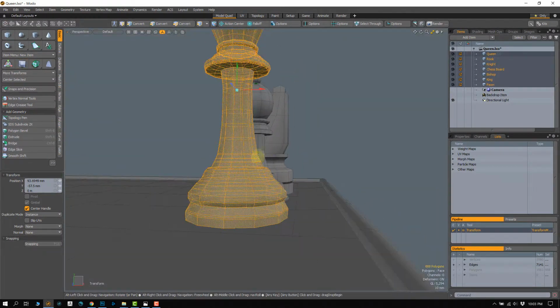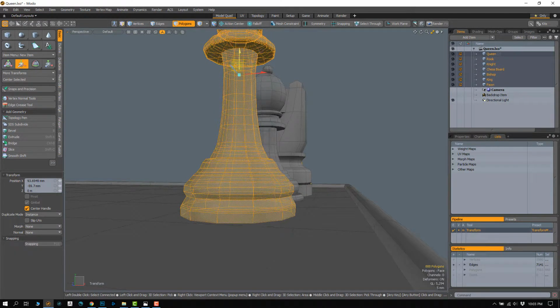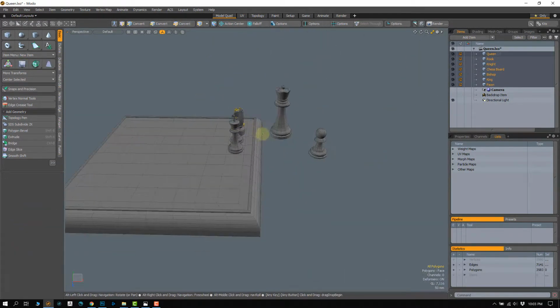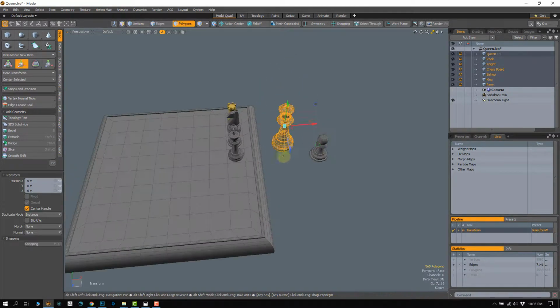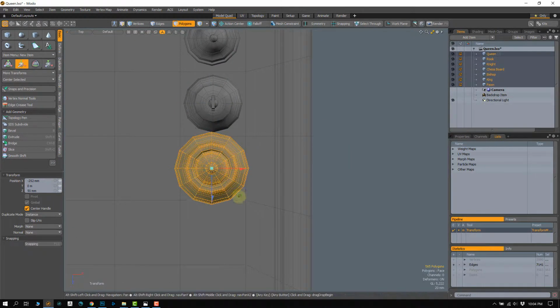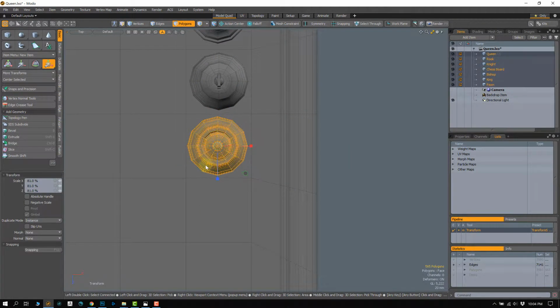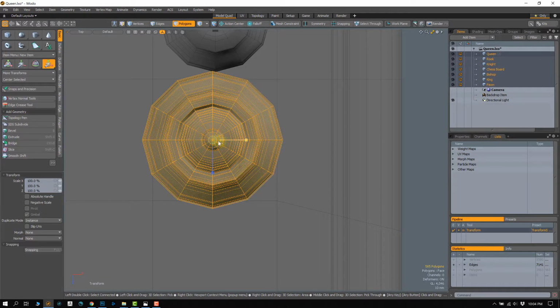Make sure that's centered. And placing this one. Oops.